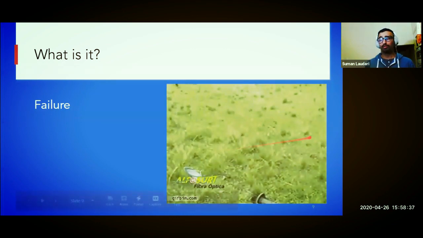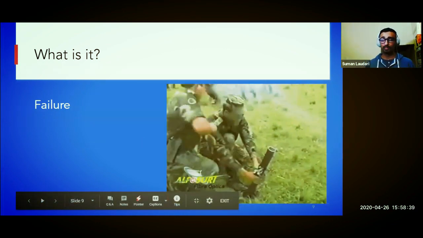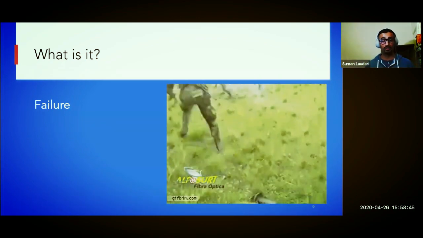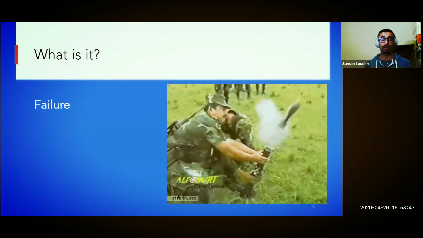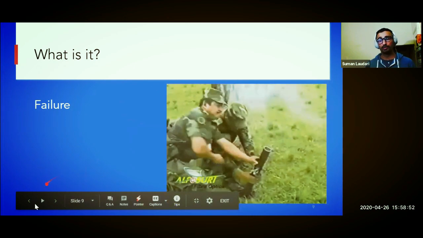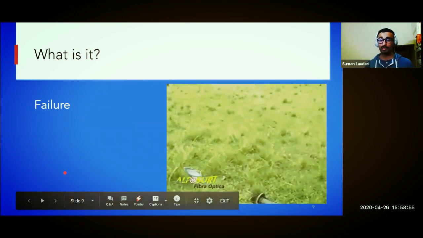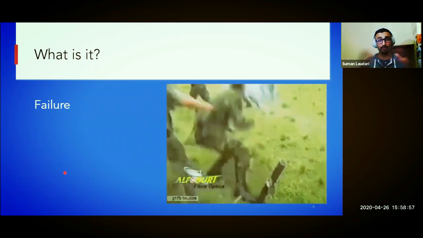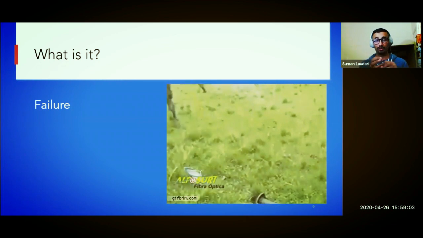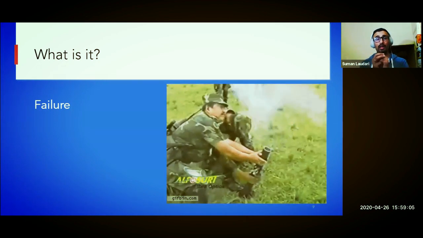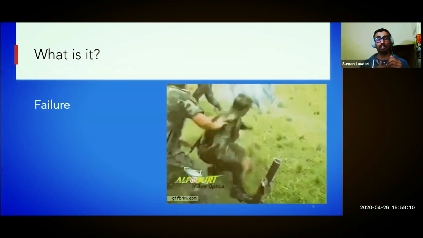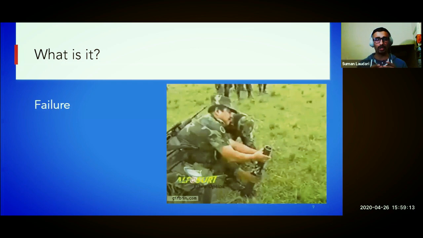Failure is not pleasant, obviously, but it teaches us valuable lessons about what does not work and lessons you need to think through when you use technology. Now, these are different aspects of digital competencies. What I said is that digital competencies is much broader than digital literacy. It's about being able to use technology and make those pedagogical decisions and pedagogical choices which are didactically underpinned, and you know what you're doing.